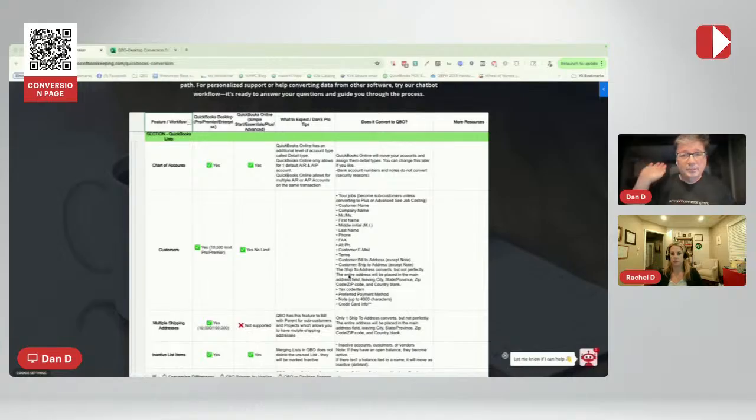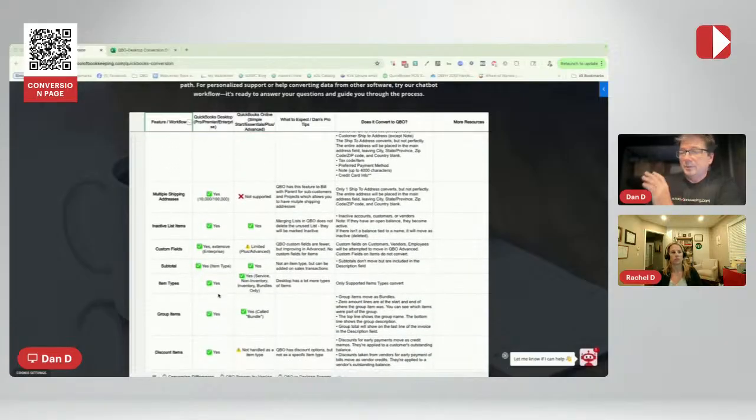Do I use another number, another field, or something like that? Or maybe I need a custom field. If I need a custom field, then I need QuickBooks Online Advanced in order to do that, right? Because I can't create a custom field for a customer unless I have QuickBooks Online Advanced. So this is now part of the conversation ahead of time of setting yourself up for success, right? And so that's what I've done here.